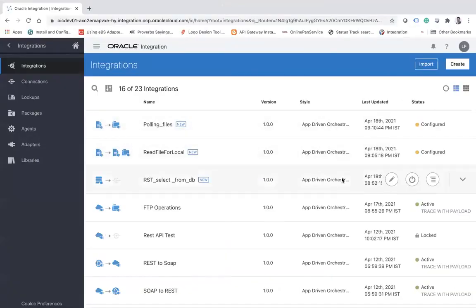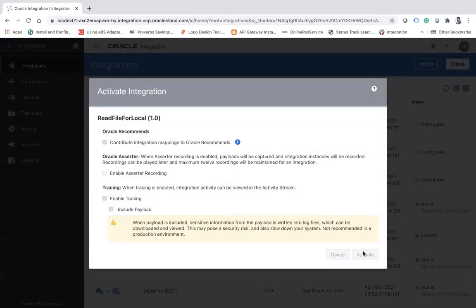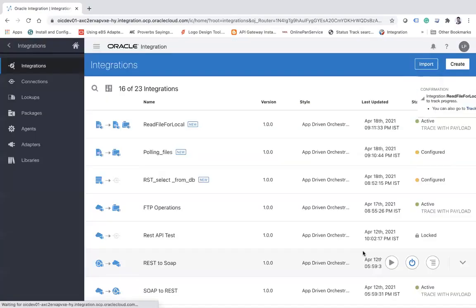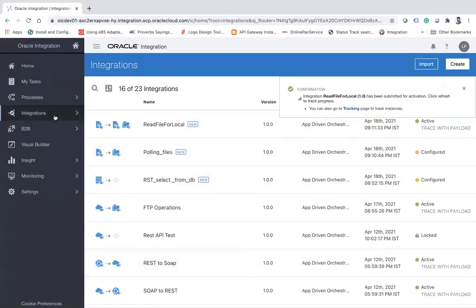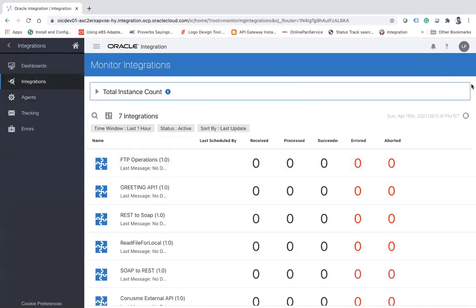Okay, guys, I hope you can see my screen. Yes. I keep changing the windows actually.